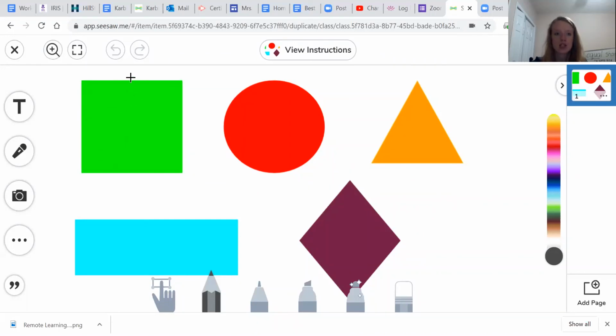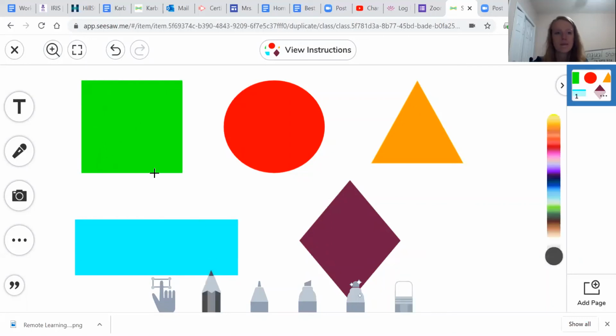So I need to be able to show half of this square. Let's try that. Is that half? No, because it has to be 2 equal shares. So it has to be the same size. So I'm using the eraser and I'm going to erase that. Okay, let me try again.